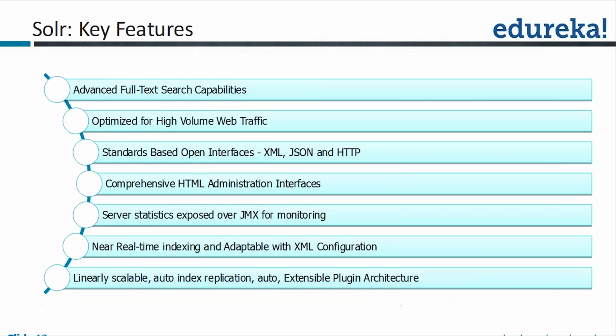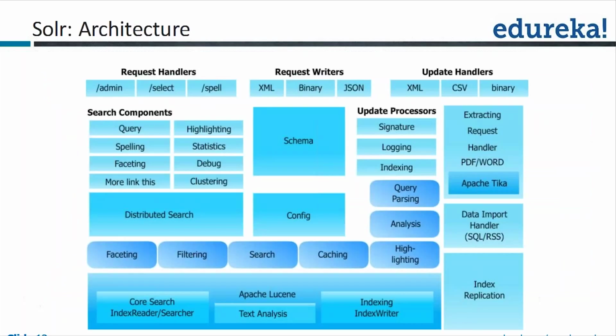And it also provides you with an auto-extendable plugin architecture. We have a lot of other plugins available, like one of them to read data from different file formats. One of them comes integrated in Solr as well, and you can add more plugins as well. This plugin is called Apache Tika, which comes along with Solr and lets you read data from different file formats. Is that fine, guys?